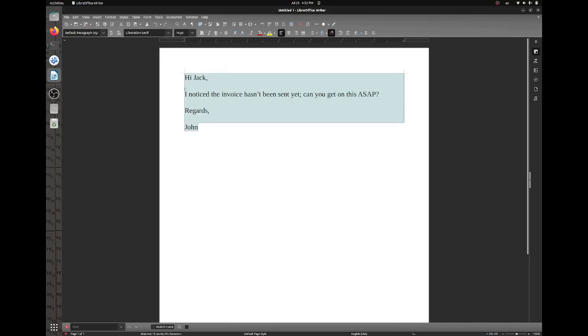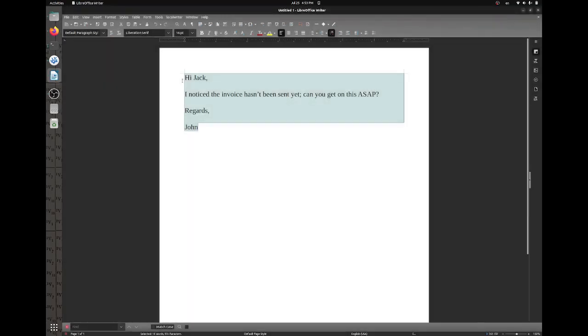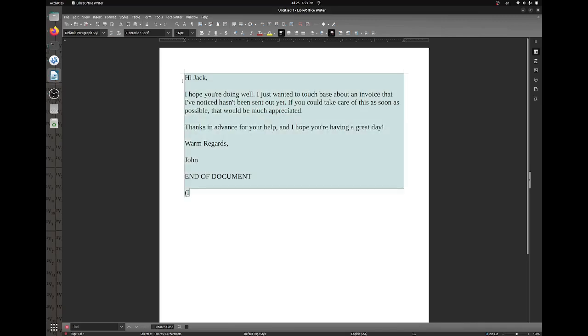So we select it, and then Control E is the edit selection. Now we have our dialog for editing, and we're going to say make the tone of this email much more friendly. And you press enter, and it's sent to the language model, and here we go. So we have our new email. And it seems quite friendly now, actually. I would say this would be friendly and professional. So you can just type in whatever you want, and it will edit the original thing that you had highlighted and replace it with whatever instructions you gave it.